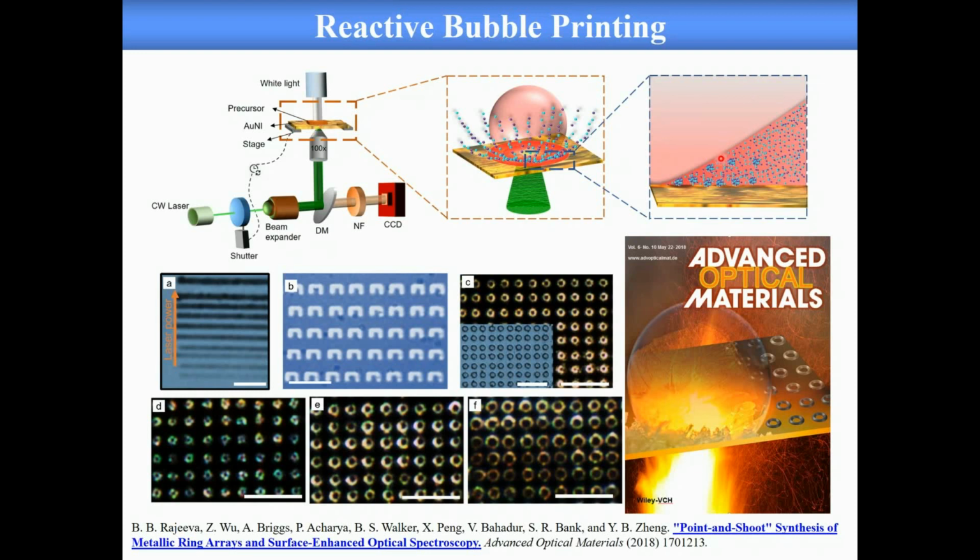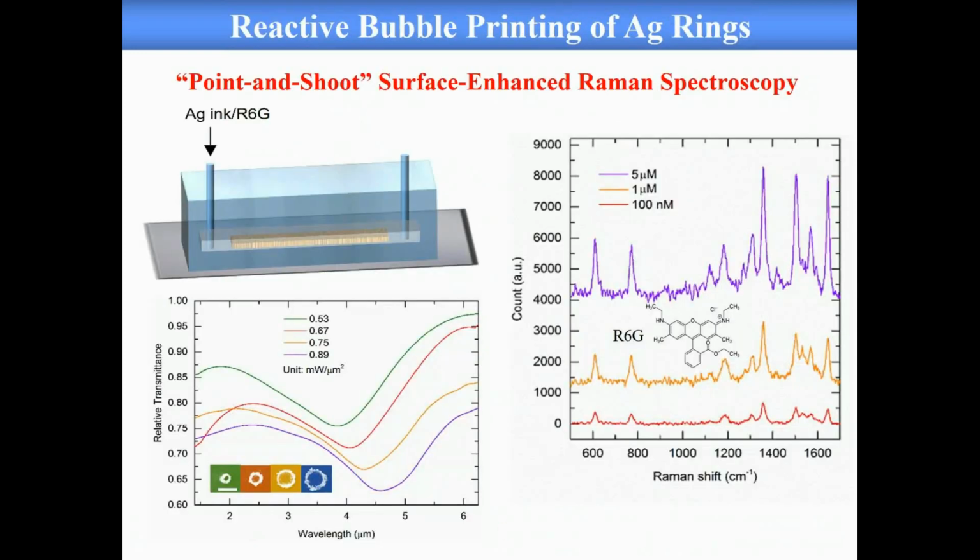The example shown here is that we are able to do synthesis and at the same time do patterning of these silver structures, right? Starting from silver precursors. So what can we do with this silver structure? One example is these silver rings, which can support a very good surface plasmon resonance at different wavelengths. So when we push them into the middle IR or near IR region, we can do surface enhanced Raman spectroscopy using this real-time grown structure in a very, very small microfluidic channel.